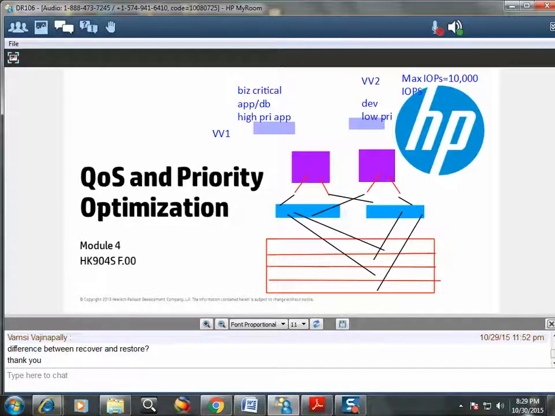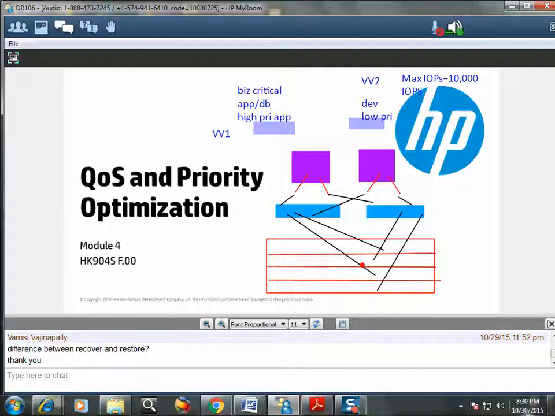Okay, we want to cap it off. Because if this spikes over here, this could impact this higher priority application. So normally what we want to do is oftentimes use priority optimization on maybe our lower priority apps so they don't impact my higher priority apps. Now we're going to do all this at the volume level, and I'll show you how it's implemented. We're going to use volume sets and rules and so on.